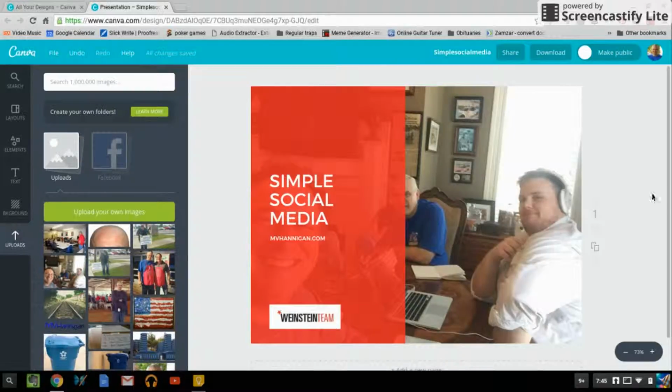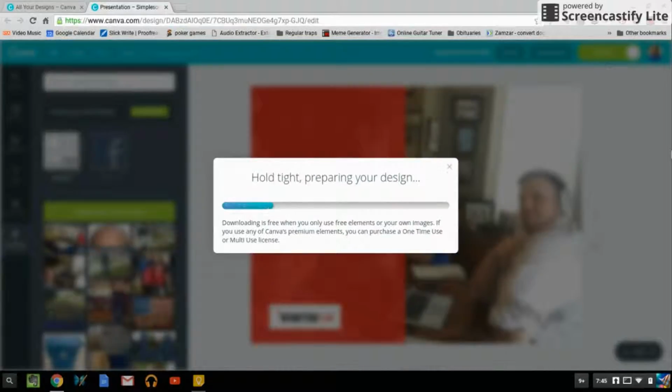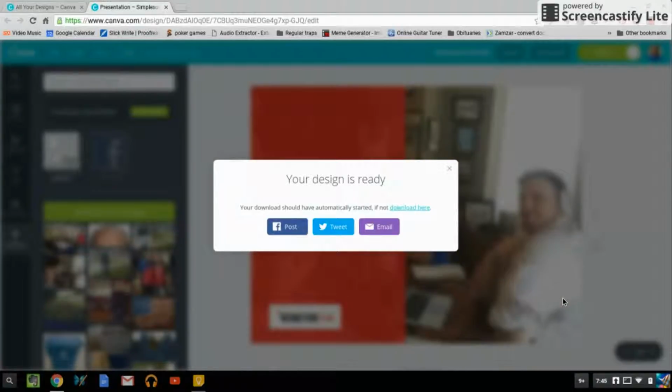Now, if we go up here, we make that public so that we can download it. Just click download, image for web. And now Canva is downloading that to our desktop. I actually use a Chromebook, so it's downloading to my Google Drive. But if we click here, we'll see.